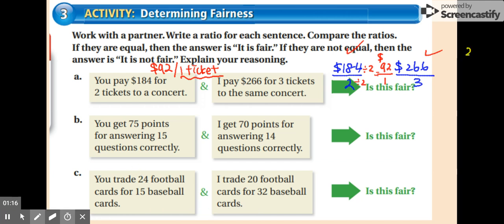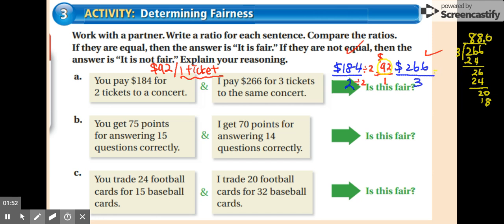I know you guys can divide it, but I'm going to show you how to divide it. So 3, how many 3s are going into 26? It's 8. It's almost 9, but it's not. It's less than 27. So 24 and 26. How many? It's going to be 8 again. 24 and 20. How many? And you have to put a decimal. And 7, no, 6. 3 times 6 is 18. So 6, 18. Even though you don't finish this, you already know that it's not going to be 92.